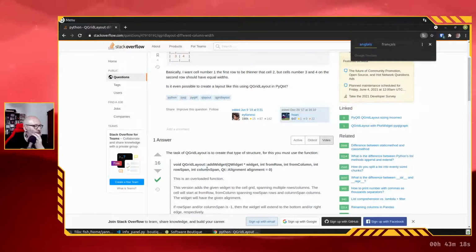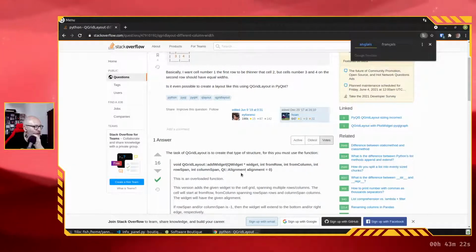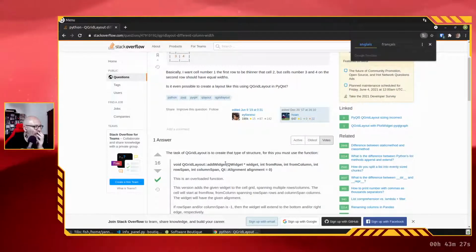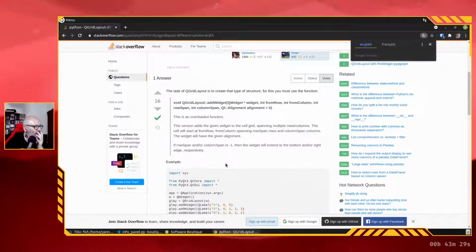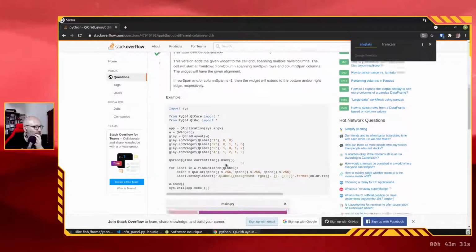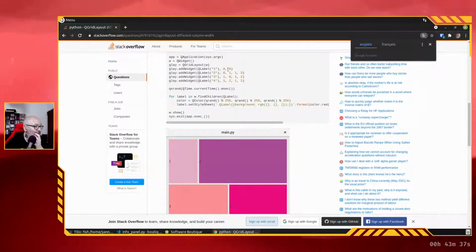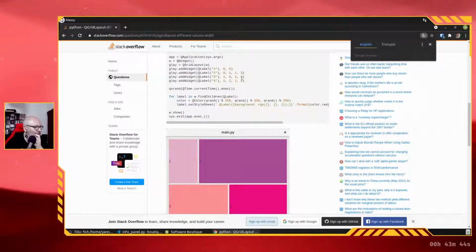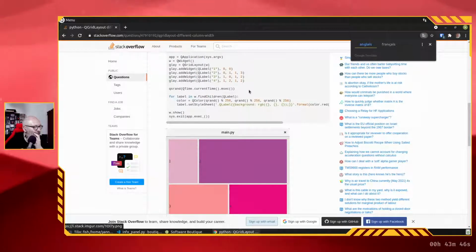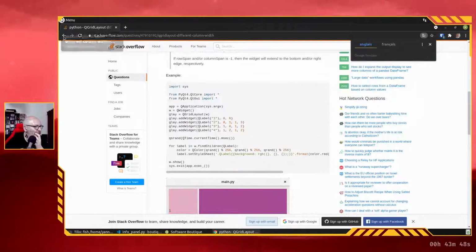For this, you use the function addWidget, widget, from row, from column, row span, column span, alignment, which is not really what I want. Or is it? 0, 0, 0, 0, 1, 3, 1, 0, 1, 2. Ah, okay. Yeah, no, that's not really what I want.